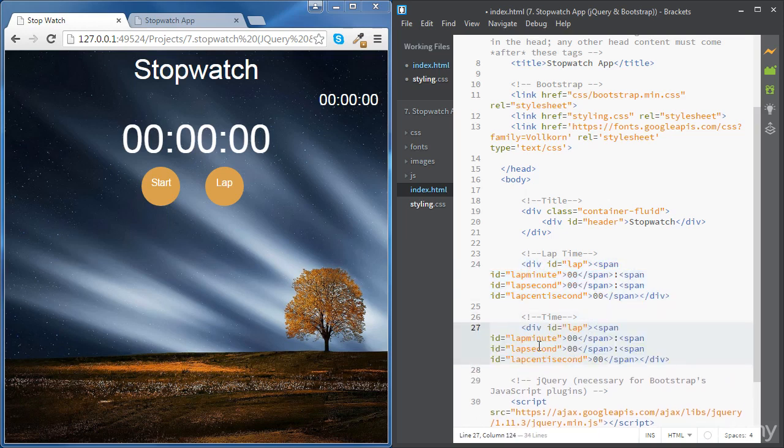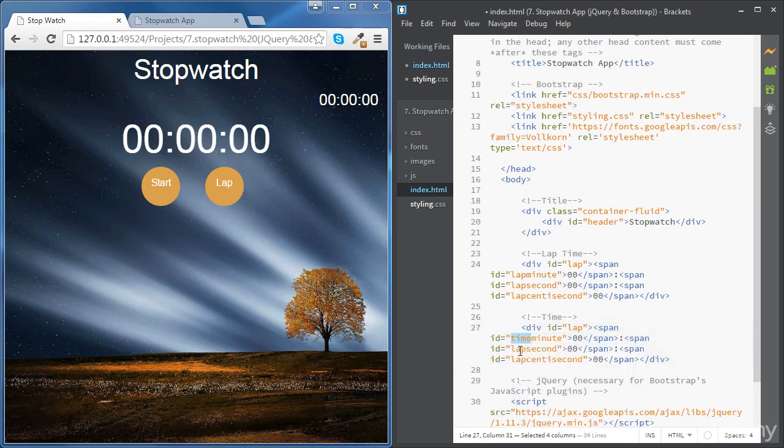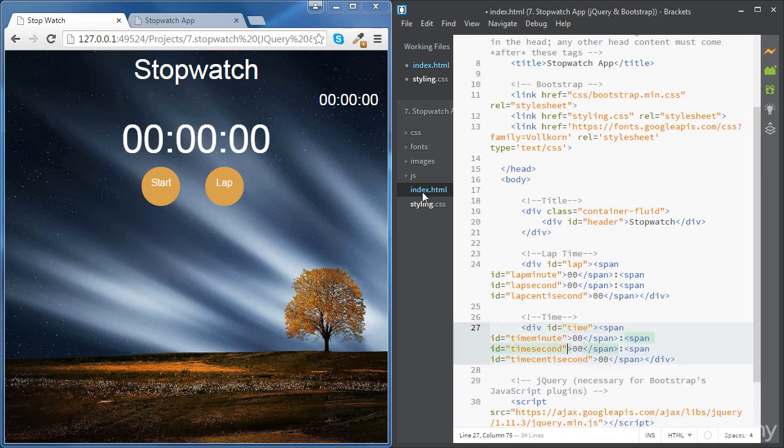We're just going to change the IDs. So rather than lap, we're going to have time. So it's going to be time minute, and then time second, and time centisecond. And the ID of the div is going to be time.